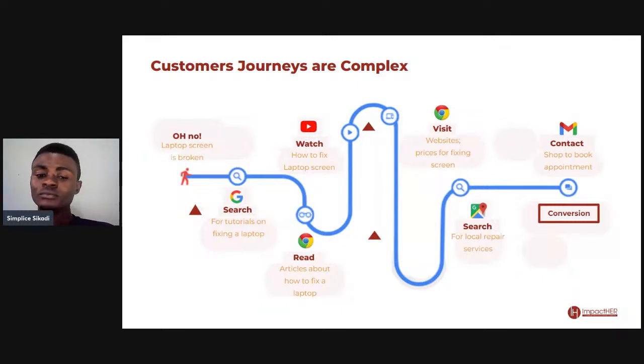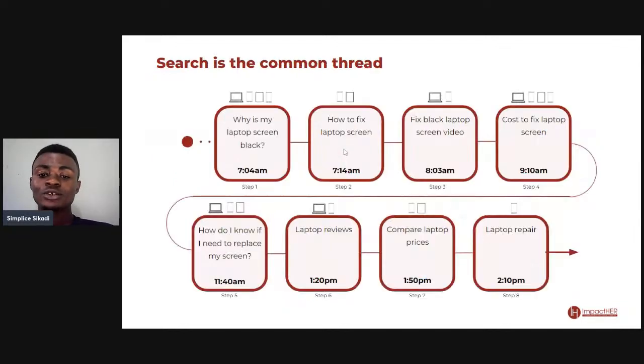The reason you have to understand this is because you have to understand the customer journey. What takes people to Google? You cannot want to run Google ads if you don't understand what takes people to Google. What takes people to Google most times are challenges, difficulties.